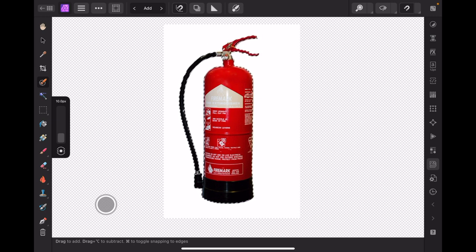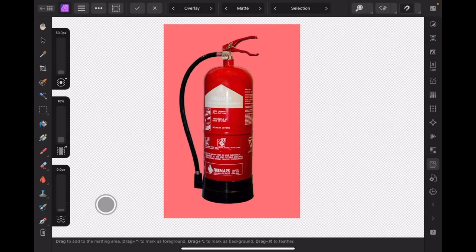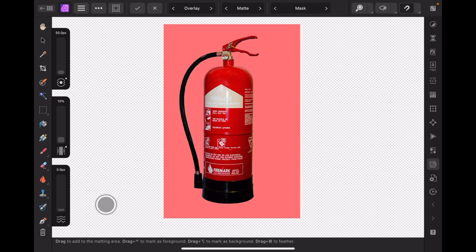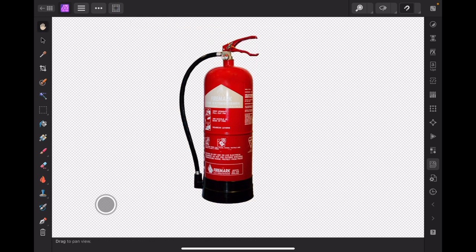Okay, now that's fully selected. Let's go to refine, which is up the top here. That one there. And you can see that looks pretty good. But what I want to use the refine tool for more than anything is the selection. Now, we can select a mask, and that's what we want. Layer with mask? No, we just want a mask. And then we go to the tick. See, there's a tick and a cross over the side here. We go to tick, and the background's gone. Now, isn't that very clever?